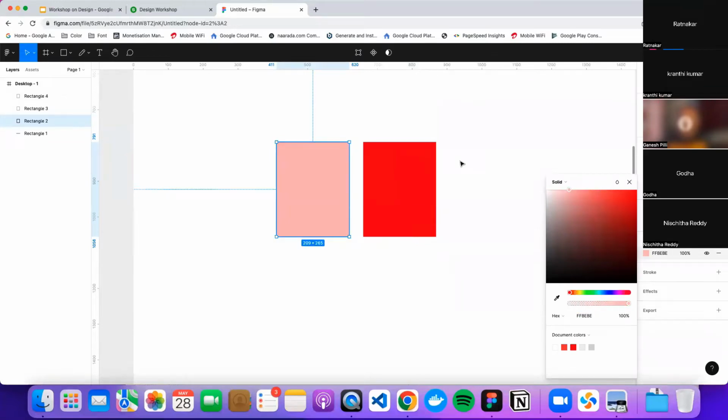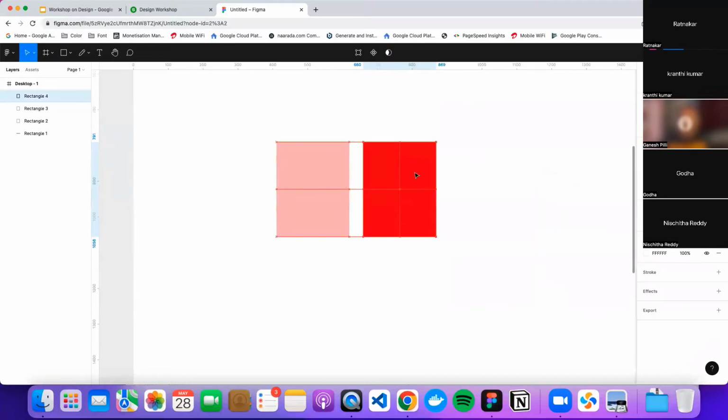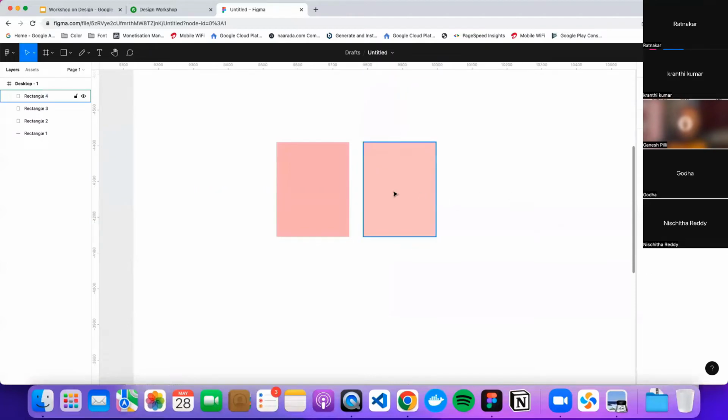This is the tint. I added some tint, and you can add the tint from here as well. Maybe I should add 80% of white to it. Now these two colors are the same. Maybe not 80, but 70.